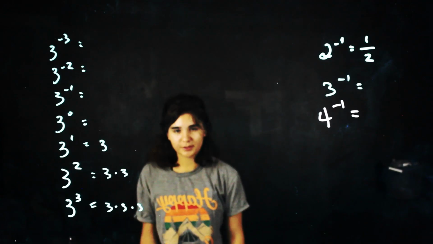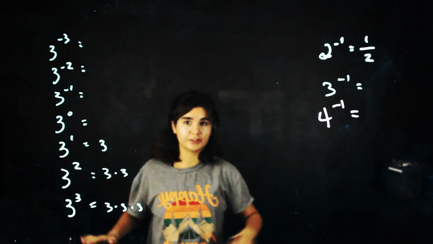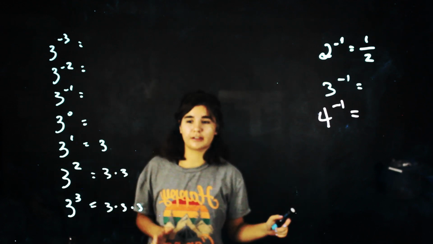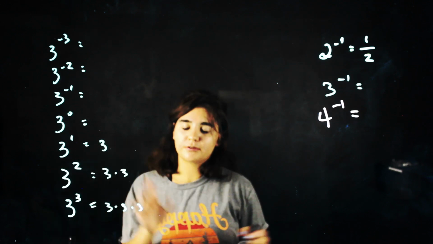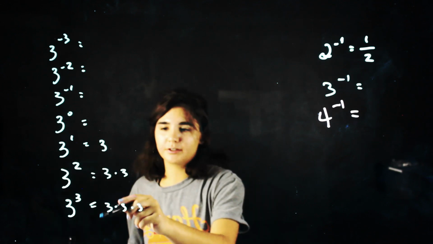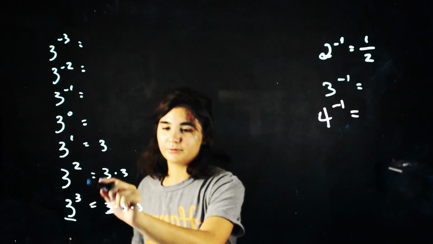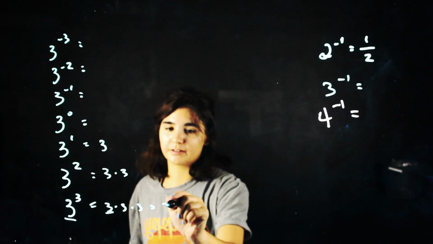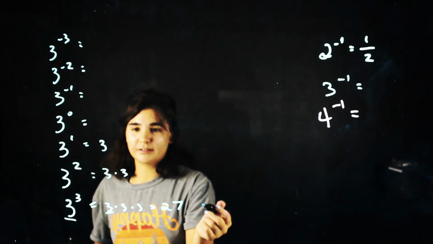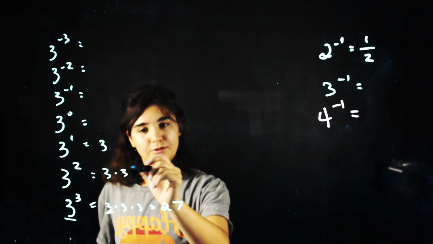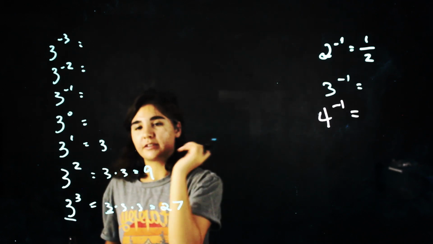Okay, so just like with the 2's, you can have any number to the exponent. So I'm going to explain the next kind of thing in terms of the base of 3 to any exponent. So we're going to have 3 to the third, which again is just 3 times itself 3 times, so 1, 2, 3, and that's going to get us 27. Next, we have 3 to the second, which is 3 multiplied by itself 2 times, which is 9. Same thing with 3 to the 1.